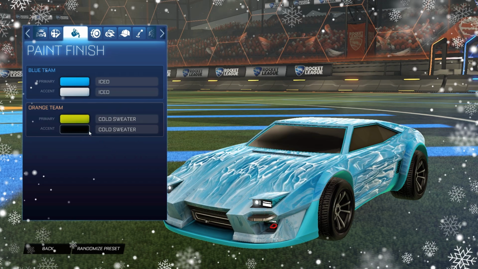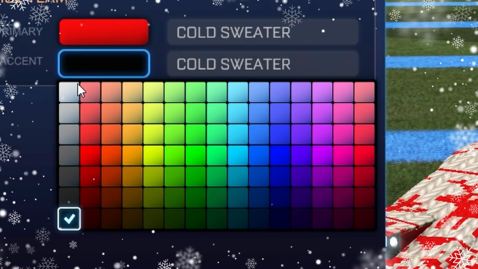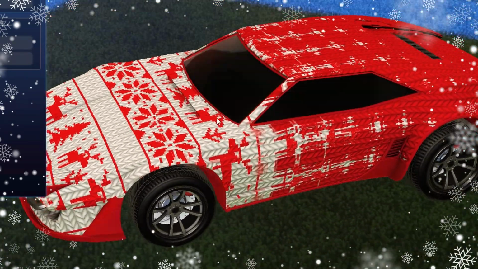For your cold sweater side, for your orange, you're going to want to do a red, so an 8 and 4. And then you're going to want to do a 1-1. So having a nice red and white for that winter sweater kind of look.